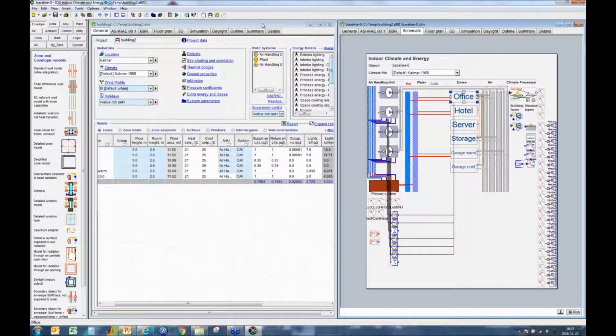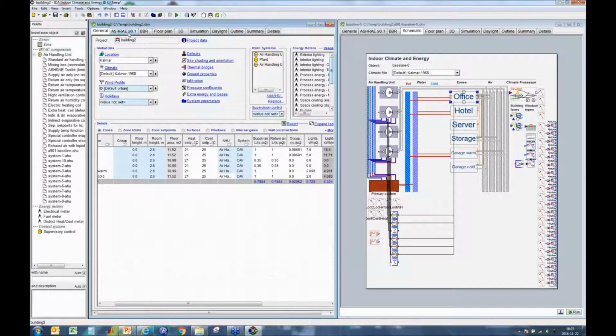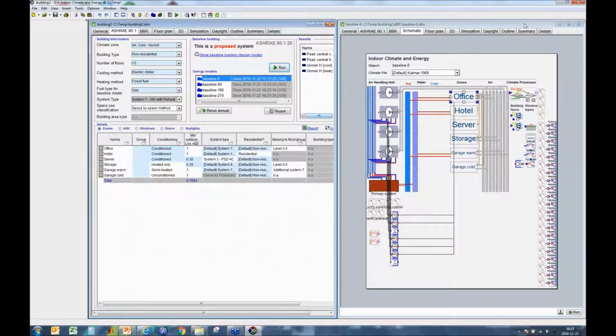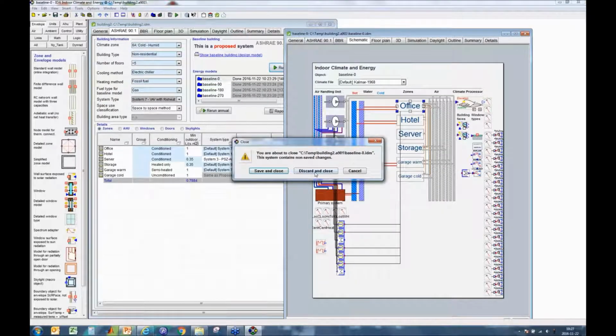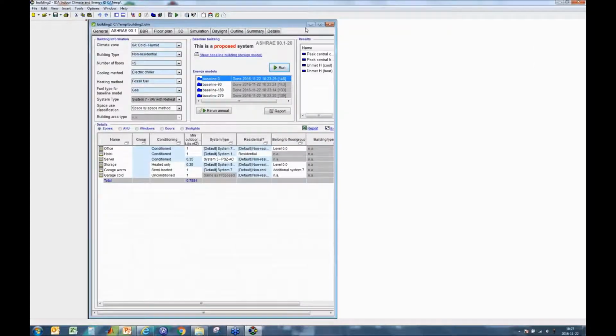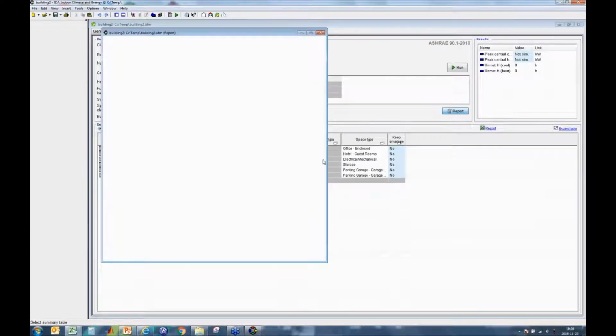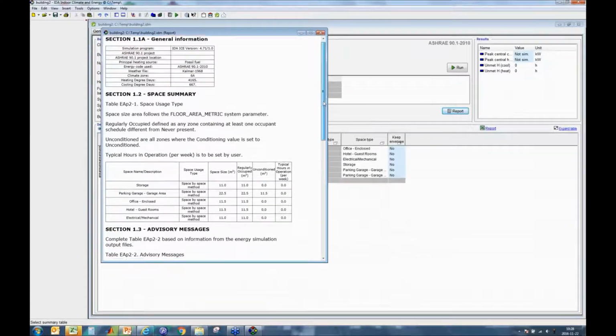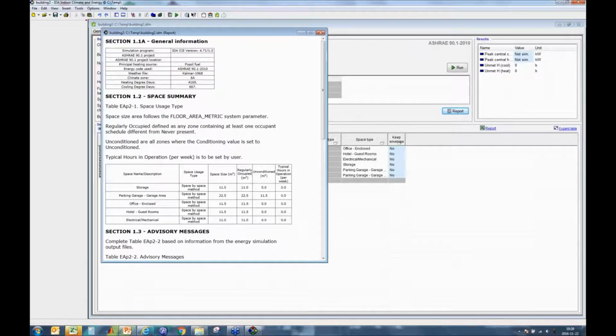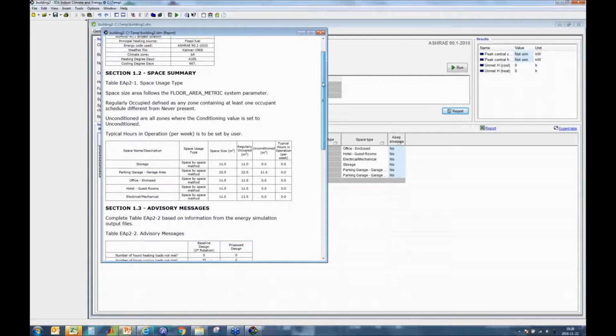Finally, I would like to generate the reports, so we can close the baseline case, and then we can press this report button, and then we will have first an HTML report with some overview of the model, the simulation software used, and the weather file, heating and cooling degree days.